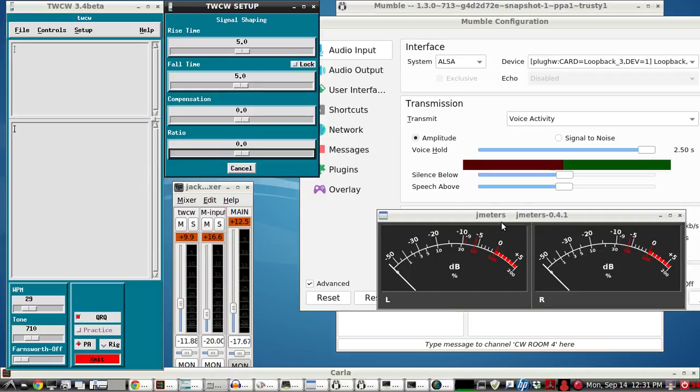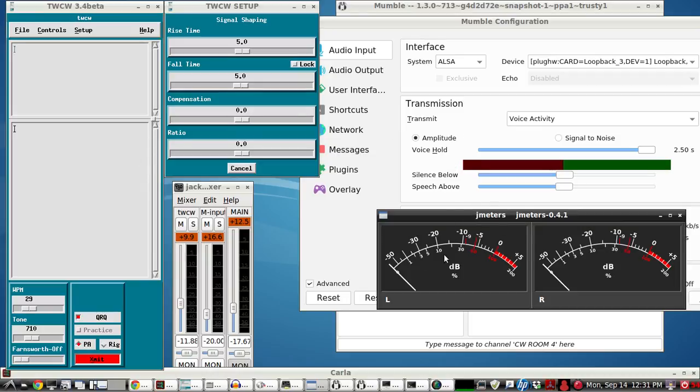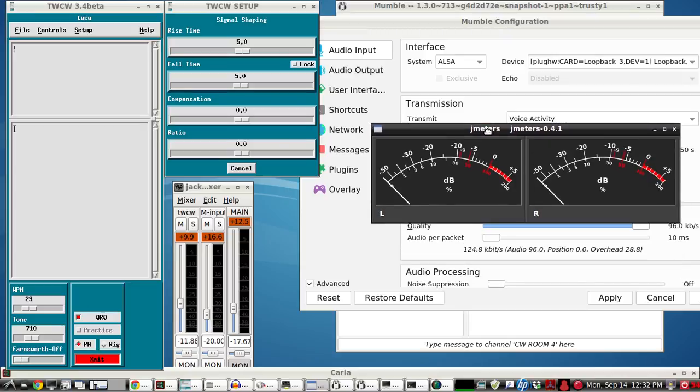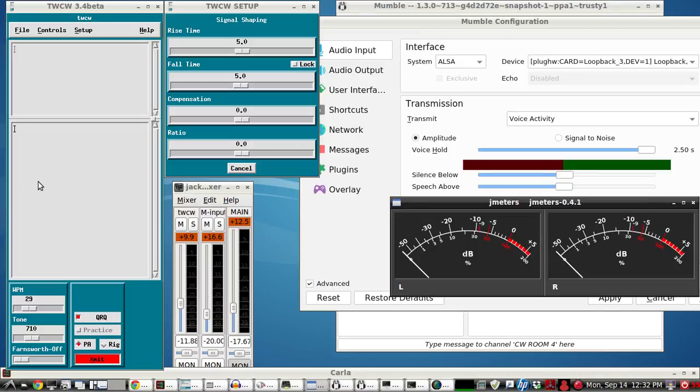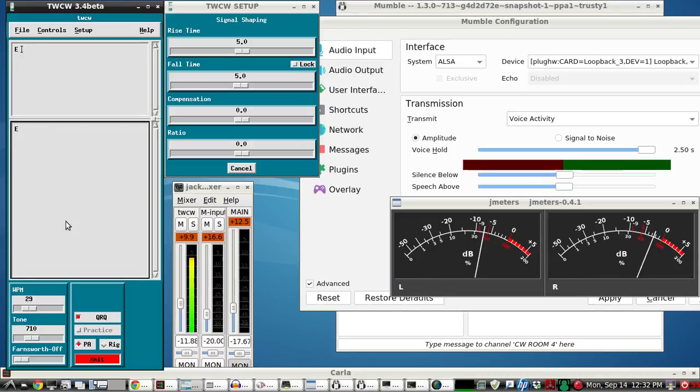So we also have a meter here for the mumble input on the left, mumble output on the right, and we already have in the output the loopback engaged, so we're going to get a bounce back from the server. So let's take a look at that. Now watch the meters, and watch where the meter on the right falls just about to that second line there above 0, away from the red. And that's one way to adjust the mumble volume.